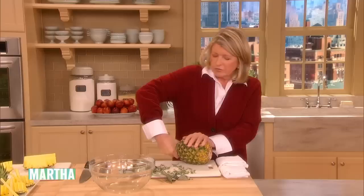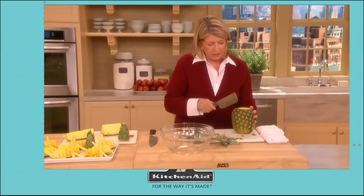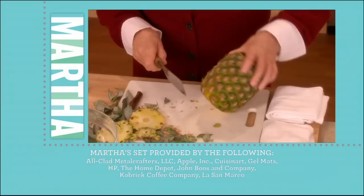Twist this off if you can. I'm not gonna struggle with an unripe pineapple, but you can just cut it off and this stands up like that. Then to serve the pineapple, take another very sharp larger knife and cut the top and the bottom off, then cut it into eight different wedges.